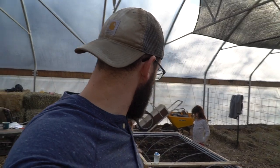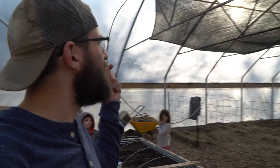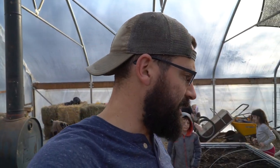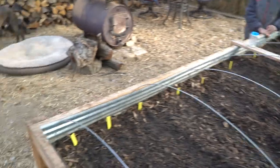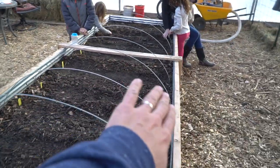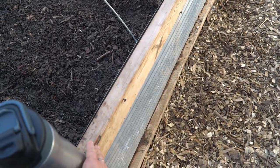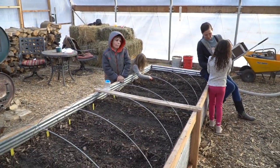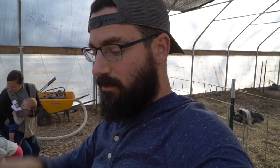Okay, so we got the bed almost all the way planted. I actually built these little wire rings, I don't know, probably 2 years ago now. And they just hold plastic over the top. So all we did was stick them in the edges, one on each edge here. And they just span the top so that when we come back, we're gonna have plastic stapled to this side, and it'll lay over top of those wires. And then we'll have plastic on this side that'll just be on like a pole or something so that we can move it off when we need to get to the plants and then bring it back over when we need to. Anyway, so what we're doing here is we have, obviously, the overall greenhouse above us, and then we're basically creating another greenhouse here with the raised bed.